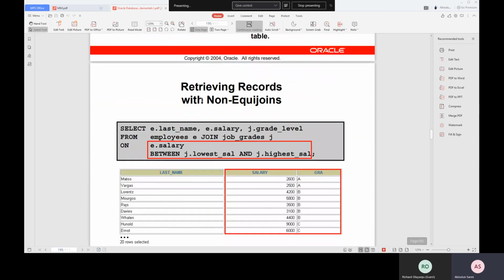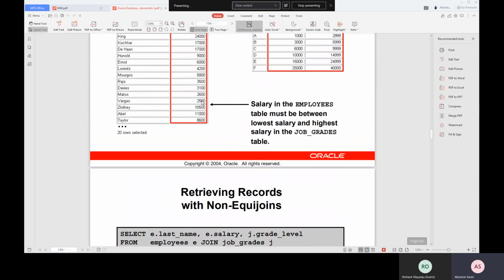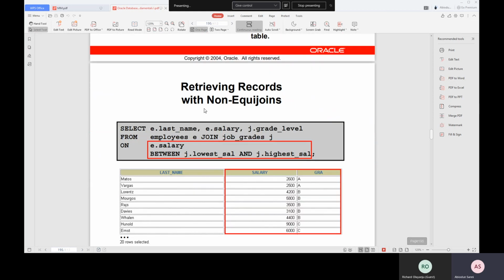What's happening here? 26, 25. Okay, 26.